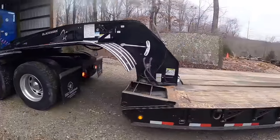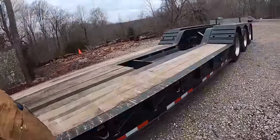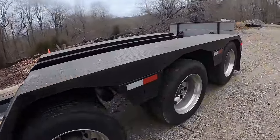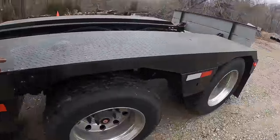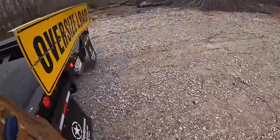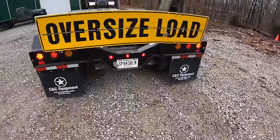All right, got the old trailer hooked up, checking the lights. I might have this out for a couple, 3 months. Making sure everything's okay. We'll check the tires. I did just do an inspection and service on it a couple months ago. Checking the lights. It's all looking good.